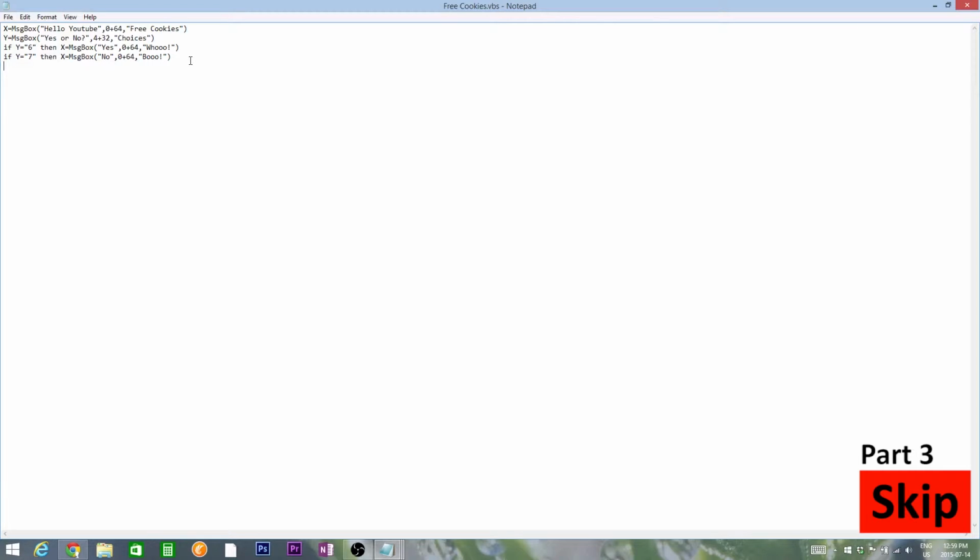So what you can do with this is, instead of having button codes in these brackets, like 6 and 7, you have an input box, so say x, actually, yeah, x input.